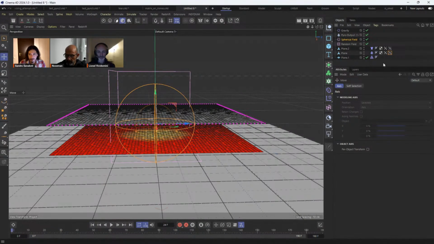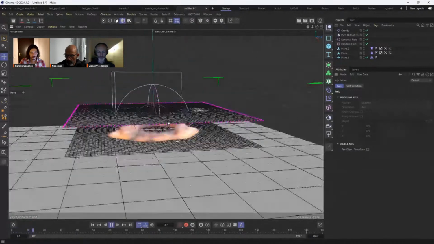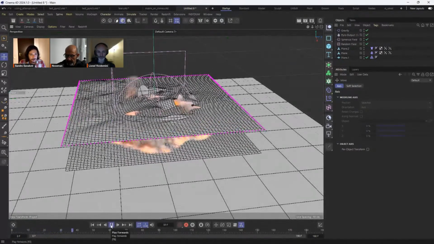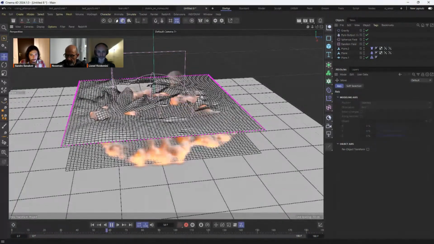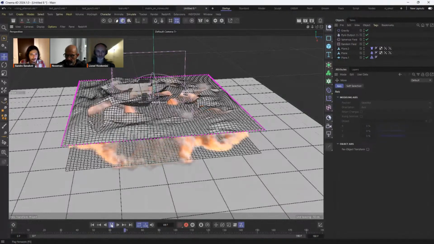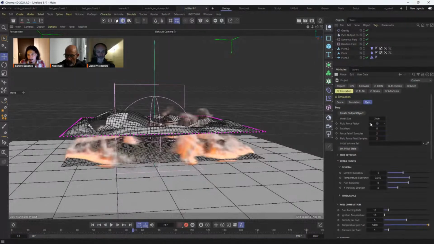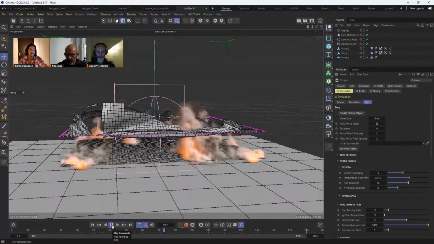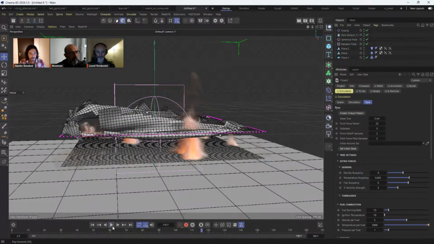So now we made a setting where we have cloth and a pyro emitter underneath the cloth, and you can see that these pieces of cloth are actually elevated by the pyro force. Yes, it is happening, and you can crank it up even more. The effect will become more obvious. Now you can clearly see that the cloth is advected upwards by this pyro force.